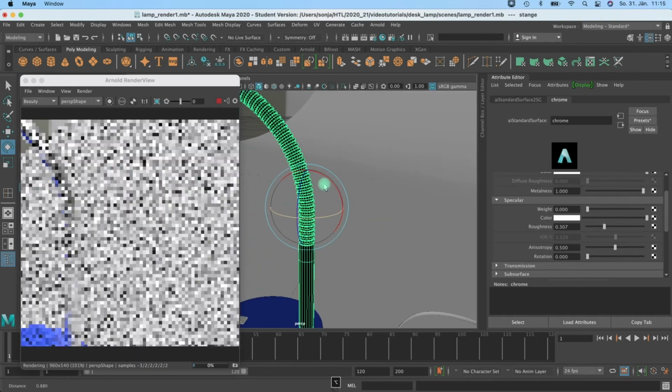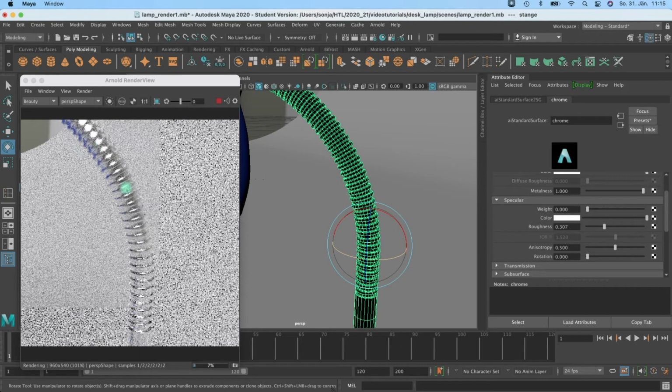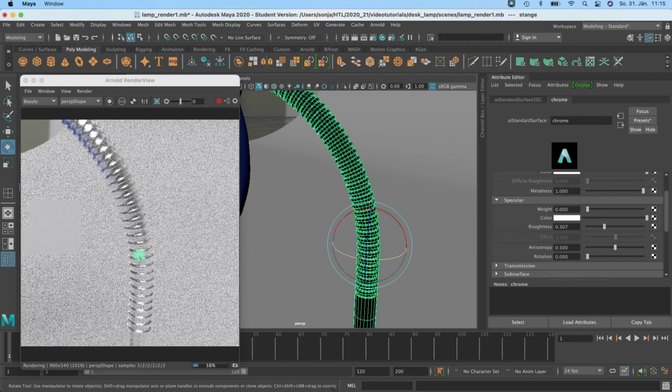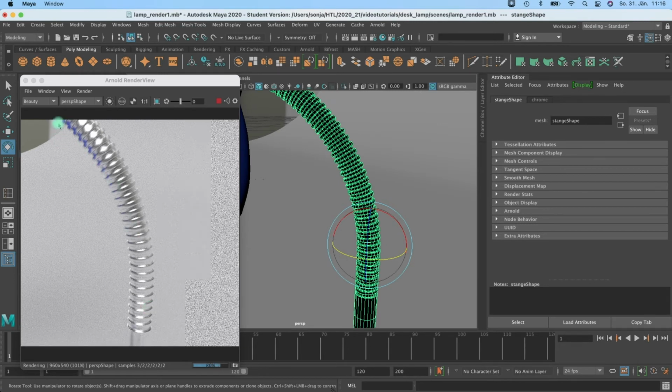You can see a little bit better what my live rendering does. This is the effect you get. And I think it's not too bad. You see the blue from the lampshade, which we have here.